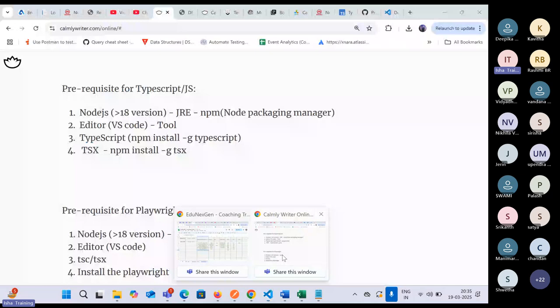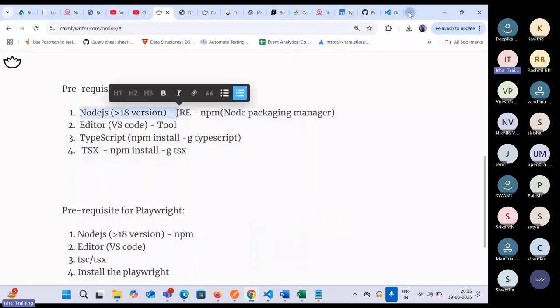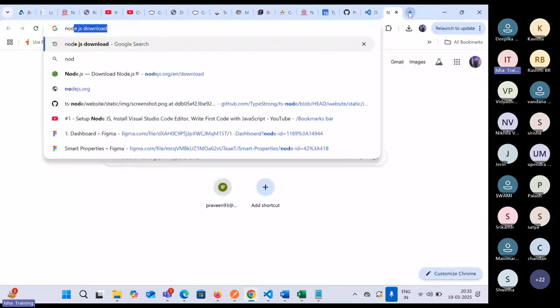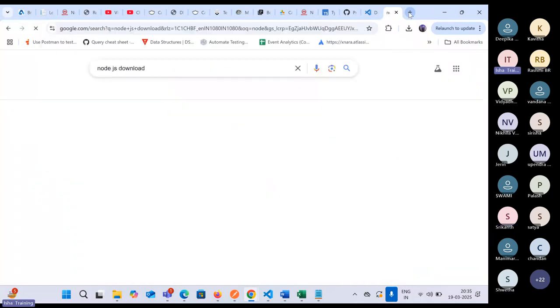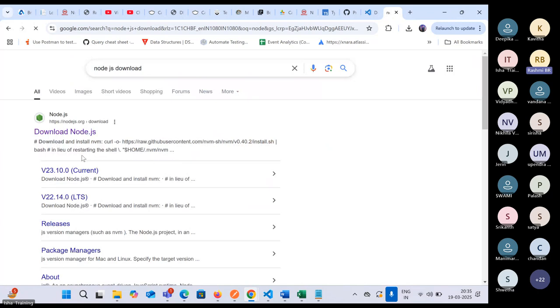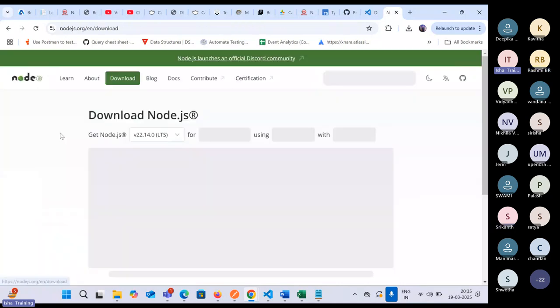So to install Node.js, you have to go to any browser and search for Node.js download. This is irrespective of any operating system that you would like to use. Go to any browser, just search for Node.js download, and then click on this download Node.js.